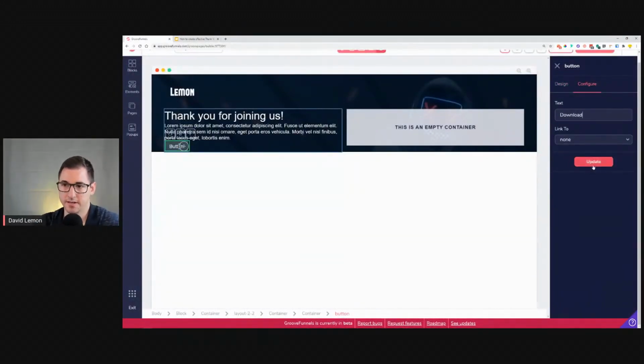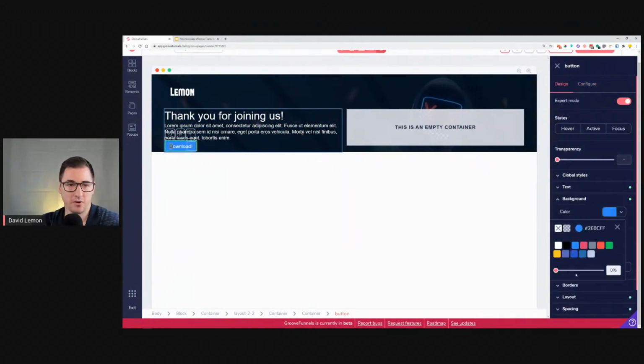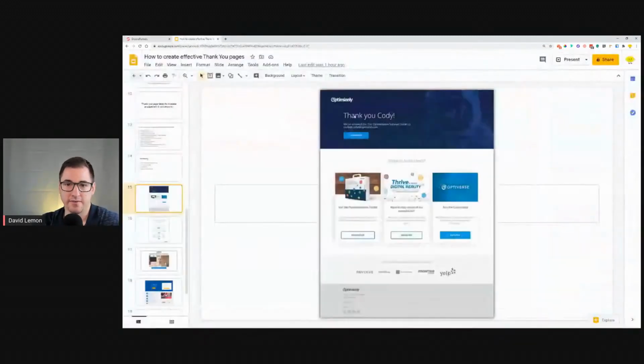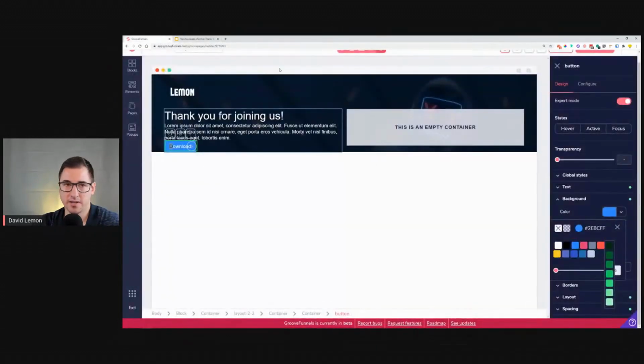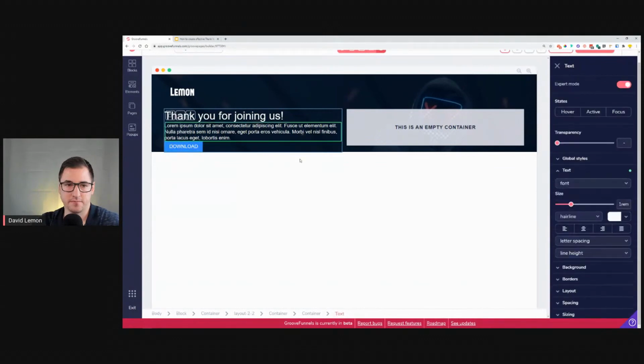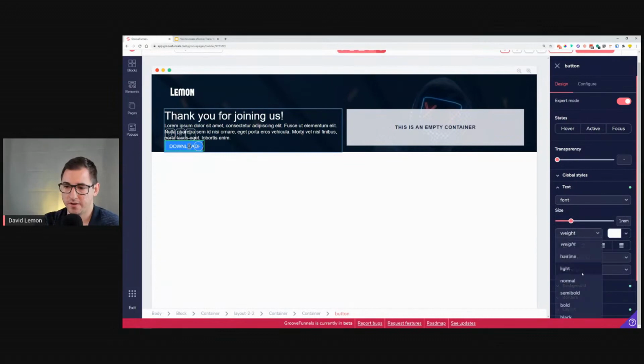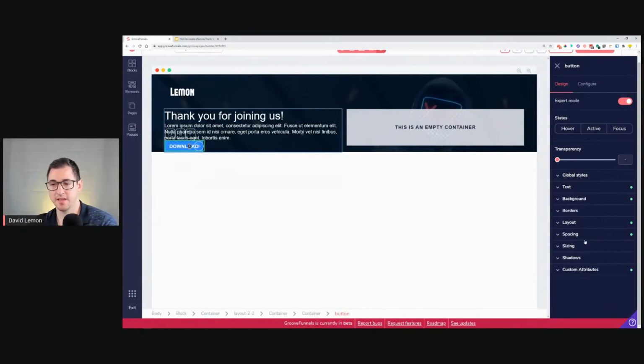Download, okay, update, and then the design, I can set up the color of the button here. They have the white color on it. Yeah, they typed in download with all caps, so I'll just do the same. Download, update. There we go. So it's almost looking the same. We'll just do a bit of bolding on the button itself, and yeah, I'll just leave it like this. I will not touch anything else.